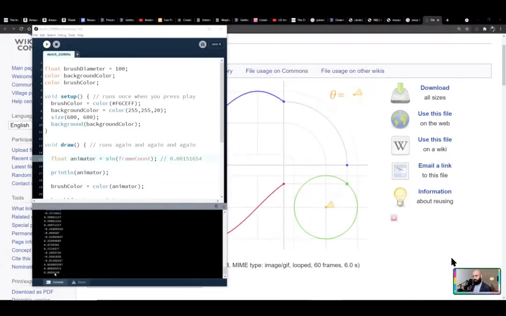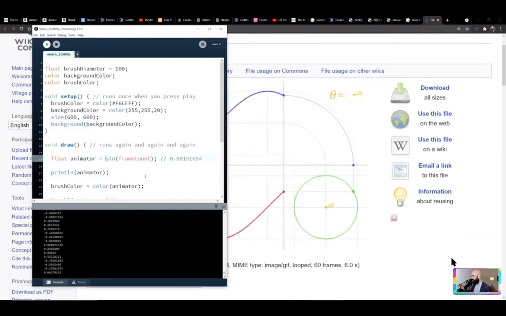Okay, and now I see that the values are going from minus 0.9 something to 0.99 something. It's not obvious, but you get a sense that at least it's not going from 0 to 255, which is a problem.